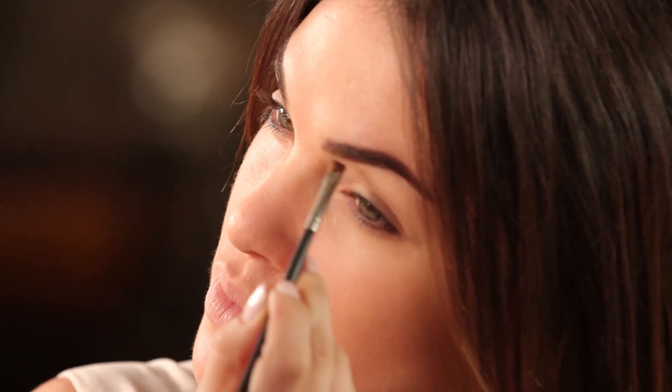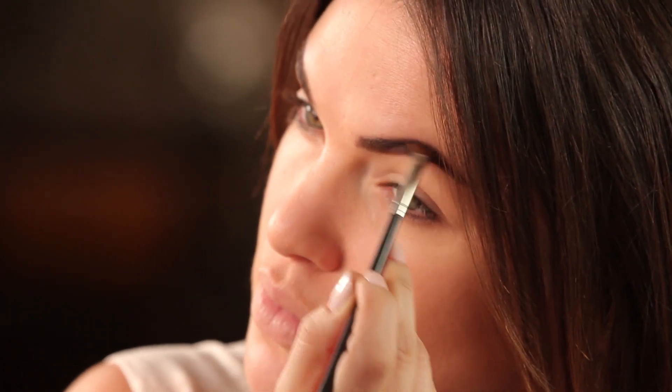Mila has some serious brow action going on, and I could not be more obsessed with it. So I am going to fill mine in as much as possible, darken them up a little bit, extend them. The way I'm going to do that is by getting this stiff little angled brush from MAC and Embark Shadow also from MAC. Any stiff brush and any sort of dark matte shadow will work depending on your hair color — try and find something that's pretty close or maybe even a few shades darker. Getting a little product on there, tappy tappy tappers in, and then applying, extending, extending, applying until they look fierce-y.